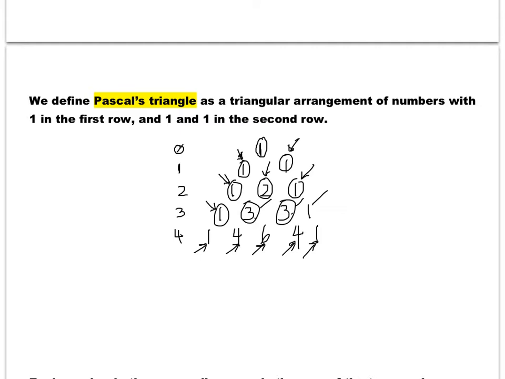The other property is that at every row, if you look at the designated number, for instance, let's look at this row, the number is 4. And look at the number of elements in this row. The number of elements is 1, 2, 3, 4, 5, which is 4 plus 1. In the previous row, the number assigned is 3, but the number of elements in the row is 4. So the number of elements in any row is equal to the row number plus 1. But remember, the row that we are talking about starts from 0.